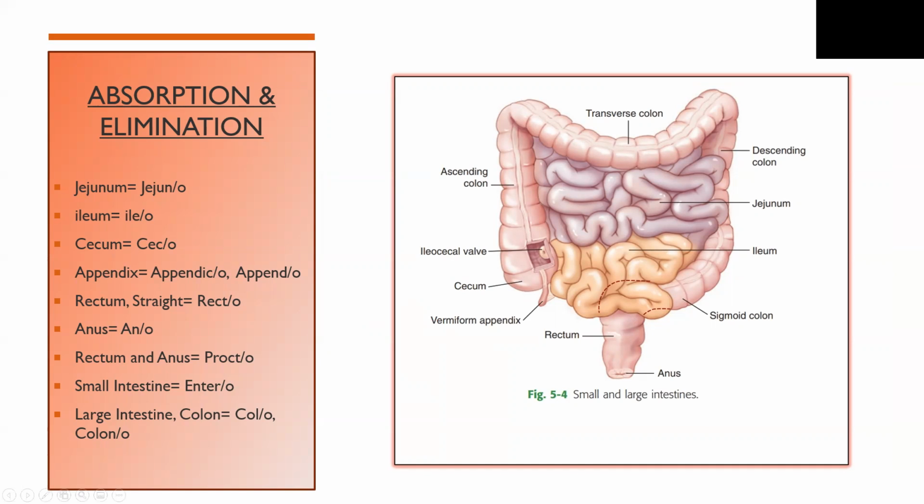So compared to the small intestine, the large intestine is much smaller in length, but much wider. The large intestine is only about 5 feet in length, compared to the 20 feet of the small intestine. However, the large intestine is still very important. This is where the elimination of waste products occurs. Some vitamins are taken into the large intestine, but mainly it specializes in the elimination of waste rather than absorption.